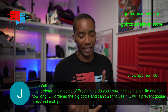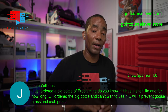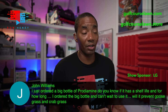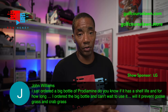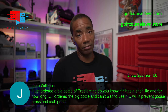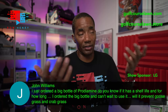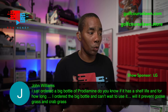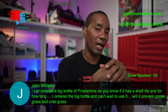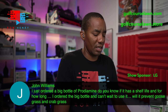Where is it kept? Is it kept in a place where it's dry and cool? Is the cap on it nice and tight? If that's the case, it should last for several years. It should be good for use in your lawn. But if you allow moisture to get in the bottle, it's not going to be good. If it gets really hot, same thing. If it's kept dry and cool, a bottle of the dispersible granule should last for several years. But check online and see here.